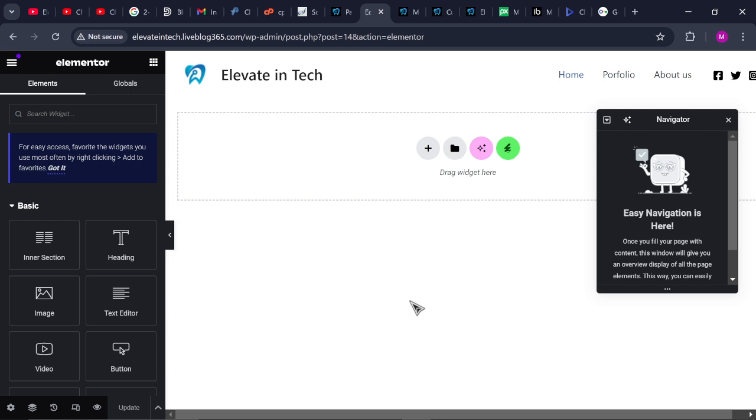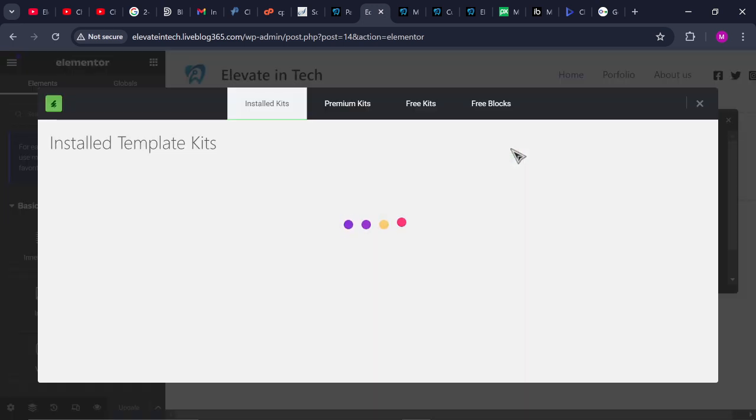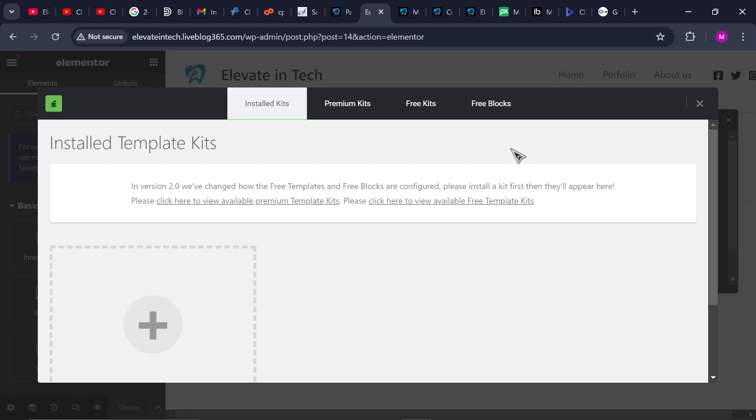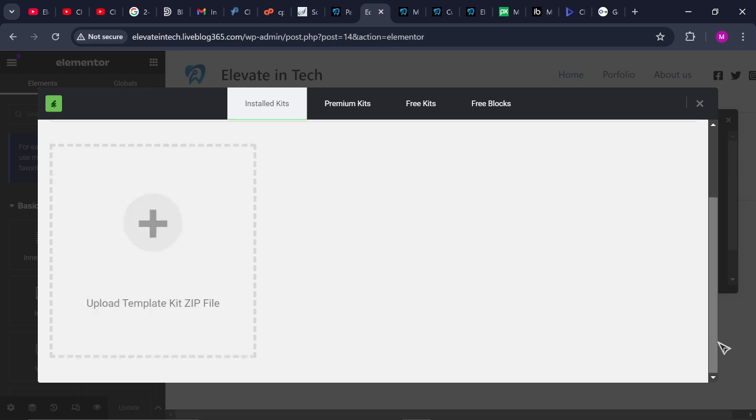Now let's get to it. Then we click on Envato Elements. Remember, we installed Envato Elements in the last tutorial. Click on upload templates.